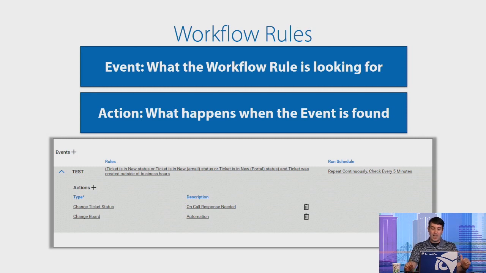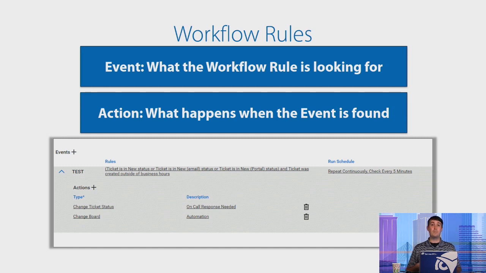What do we want to happen when that event is found? In this case, we are actually going to go ahead and change the ticket status. So every time a new ticket gets created on my service board outside of my normal business hours, I'm going to change the status. What's great about changing statuses? Statuses have status notifications with them. So if I had an on-call resource that needs to be notified when this ticket came in, I could notify him automatically when this ticket was generated on the board so they could take a look.